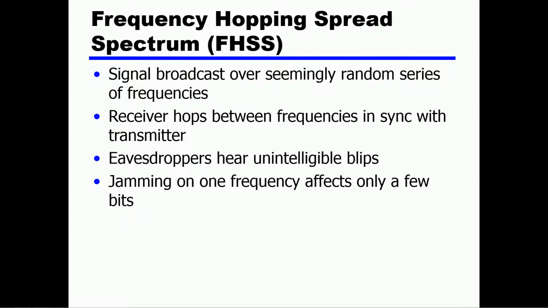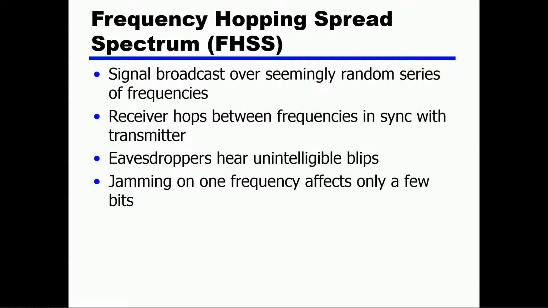So how does this tie back into frequency hop? Part of this frequency hopping spread spectrum, or FHSS, actually deals specifically with a seemingly random series of frequencies that are going to be broadcast over. It's not really random. It actually is done through a specific algorithm that allows best communication for those saturated frequencies. The receiver hops between frequencies, syncing with the transmitter. Again, it's not random. It is all actually very controlled.